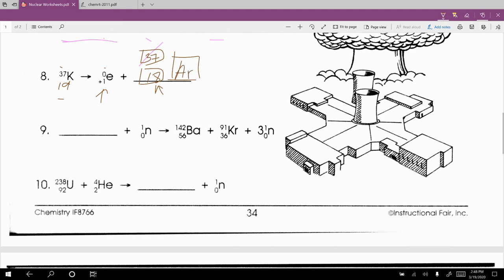So then what kind of decay is this? Is this artificial? Is it natural? Positron, beta decay, alpha decay, gamma radiation? Which one of these crazy things is it? Well, I have this over here. This is going to tell me the particle. That's going to tell me what kind of decay this is. There's only one reactant, so it's a natural decay. And then since this is a positron, we call this a positron emission or positron decay.